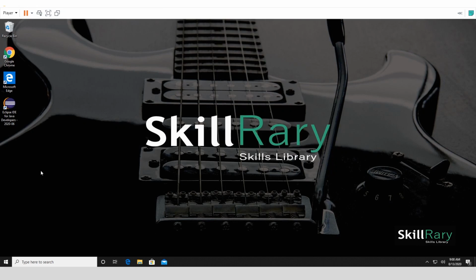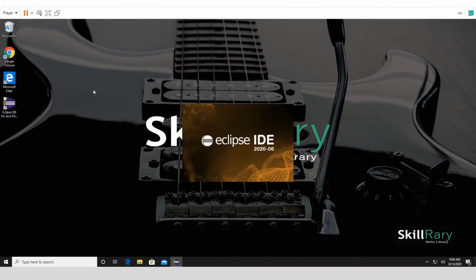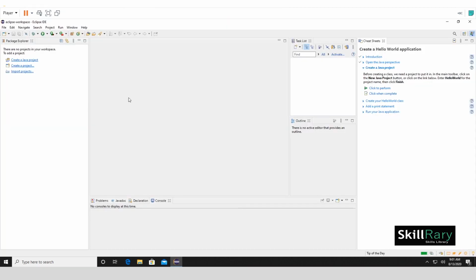Let me start Eclipse. I have my Eclipse shortcut on my desktop, or you can launch it from your start screen wherever it has been installed. Let me just launch Eclipse. Once you're on the screen, if you're using Eclipse for the first time and want to know how to create your first Eclipse Hello World program, you have the cheat sheet available here, or please follow the video given in the description of this video. So considering that you are aware of Eclipse, let's go ahead and create a Maven project.